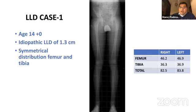My objective of correcting would be to leave it slightly undercorrected, because this is likely to be a long-standing length discrepancy. So I would aim to correct just the femur, to get the final discrepancy to somewhere around 0.5 centimeter. I would also prefer to use a screw, because it's a smaller incision, and it's easier to leave it in there so that I don't have to take it out. That would be my preferred view. But I would probably not intervene. That would be my first line.